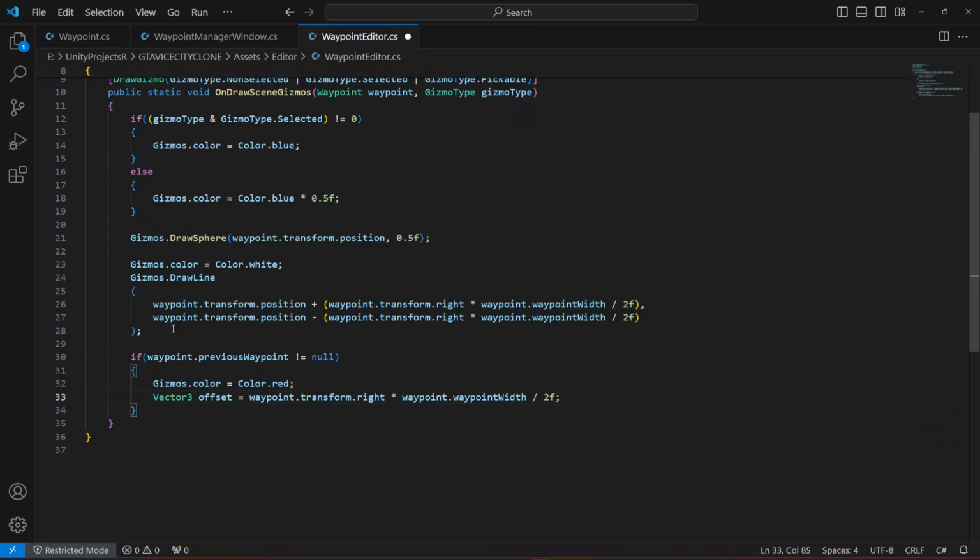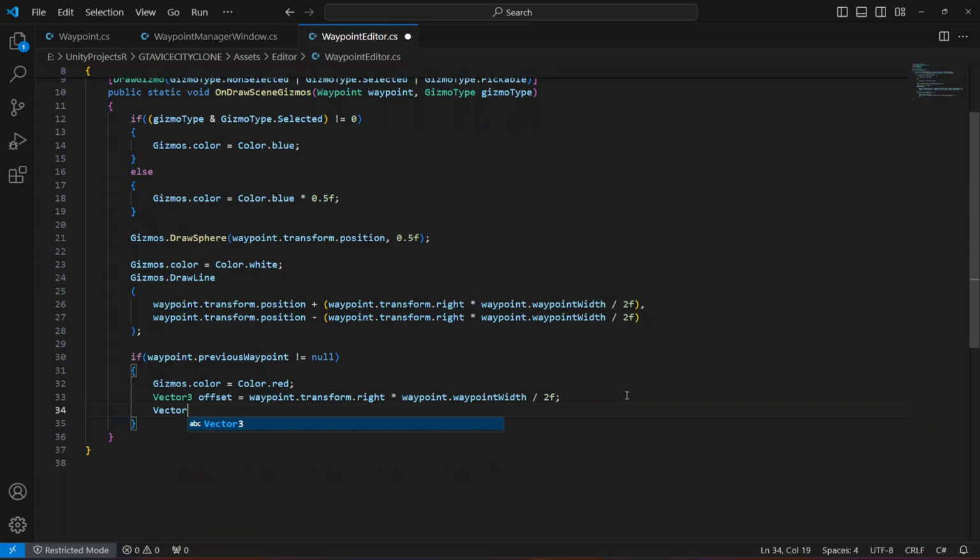What this means is that it will show the previous waypoint line on the right side. So this is what it will do. And we also want that previous line to go from the current waypoint to the previous one.